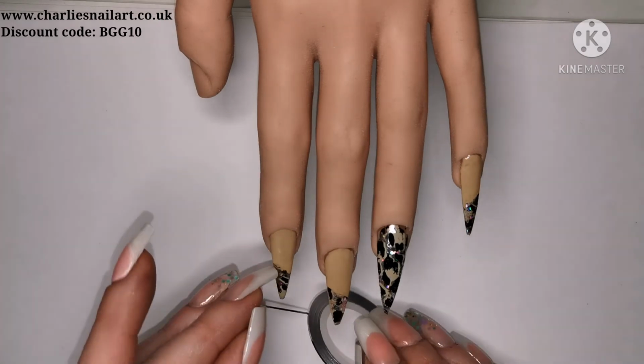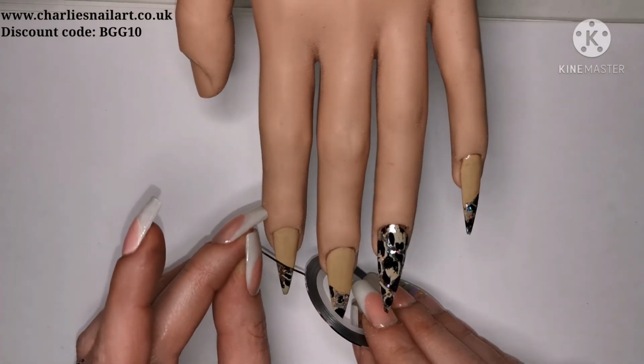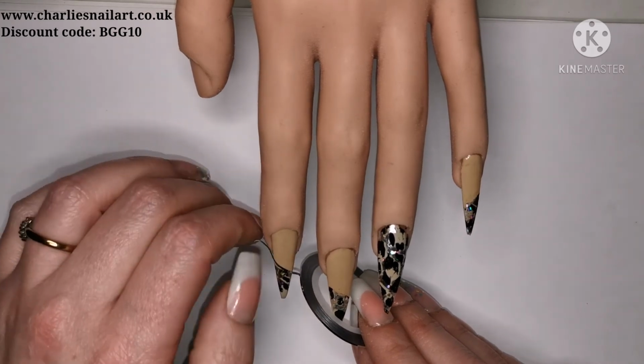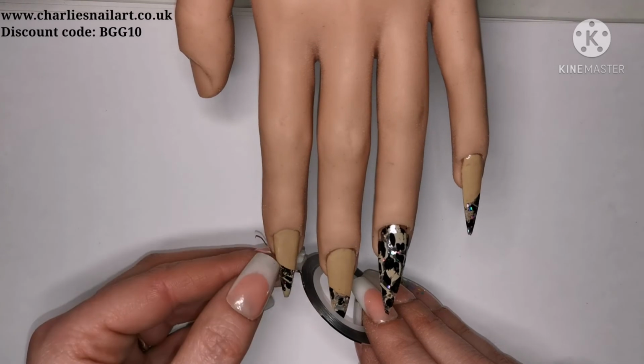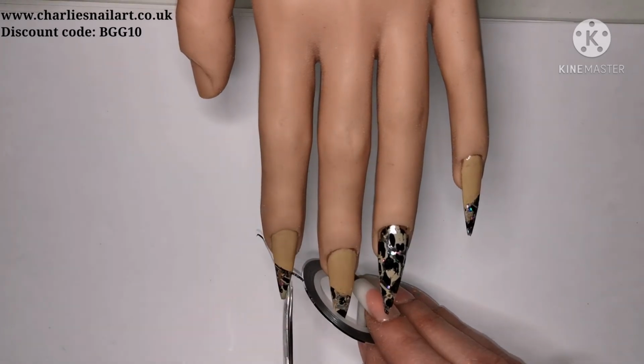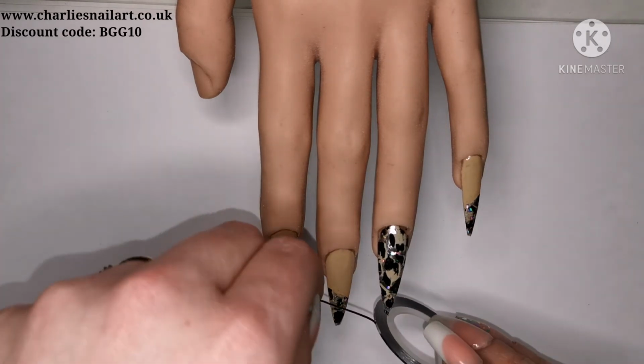Now that's all the transfer foil applied. I'm now using some silver striping tape, which is also from Charlie's Nail Art. And I'm just going to separate that gel polish and foil with this striping tape. And this stuff's really fiddly. Really fiddly.